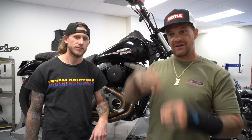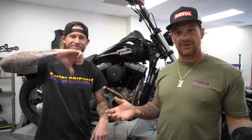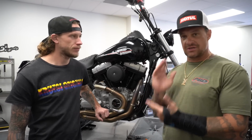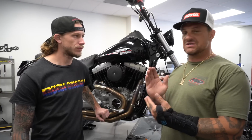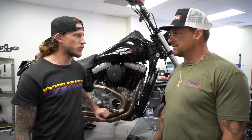This thing's just sucking air now, and you got no oil to your cam chest, which runs basically off of oil pressure. But we're gonna do a real hardcore step-by-step how to mod your oil pan so you're sucking oil all the time. You want to be full suck all the time. Hell yeah. Otherwise, you're... You want to do a quick run through of what we're gonna use today?